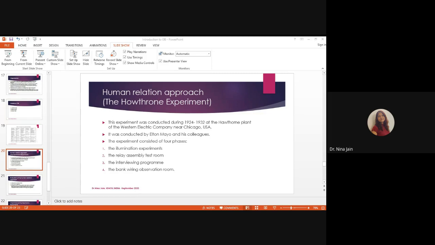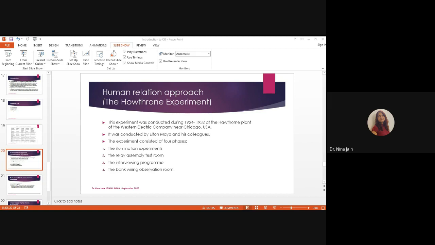What happened was this: the light was actually lowered also. The intensity of light was reduced from high to low, and when the light decreased to 0.06 foot candle, the performance in the experiment group declined, as the workers in the group complained that they could hardly see anything, asking how they could work. So it was concluded that intensity of light has no relationship with the physical condition and productivity.